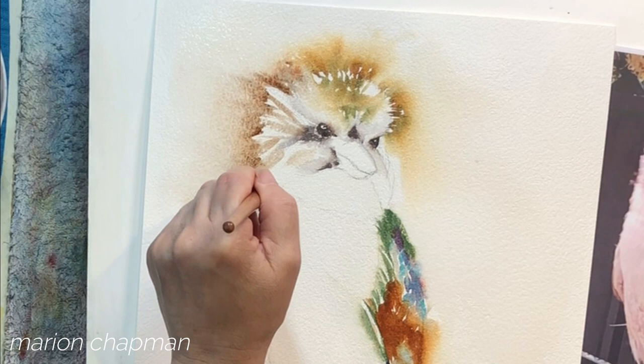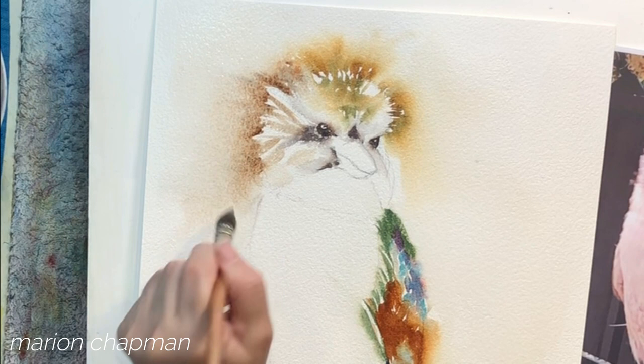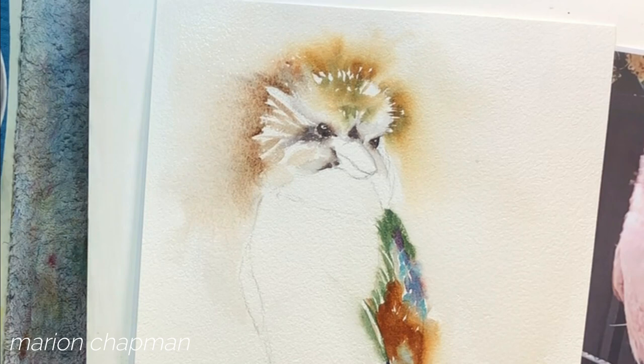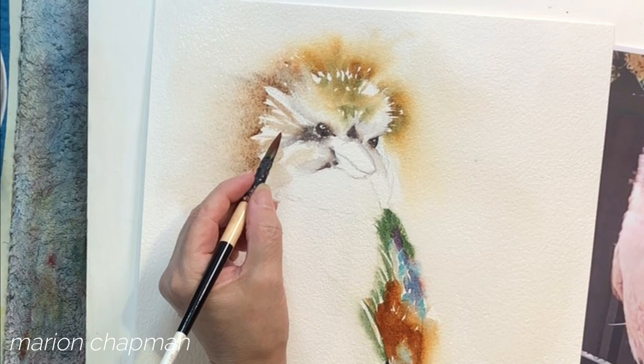So these Meaden mop brushes came in a set of four. I bought them on Amazon and they're not too bad at all. A couple of them shed a little bit, so I haven't been recommending them, but for the price they're not too bad. Anyway, I thought I would go and buy a few more and then couldn't find them. So I don't know what happened to those Meaden mop brushes.